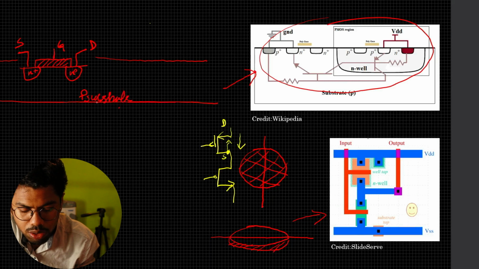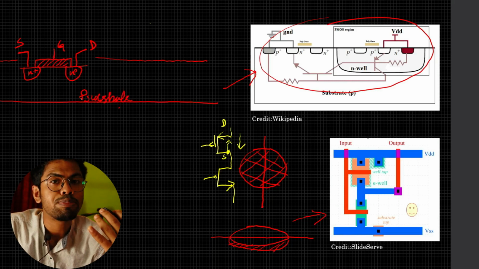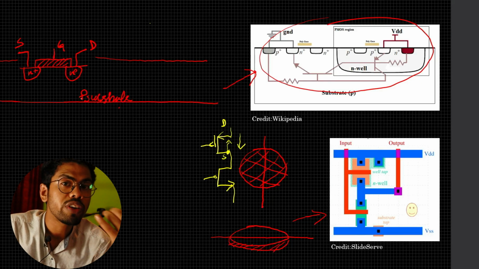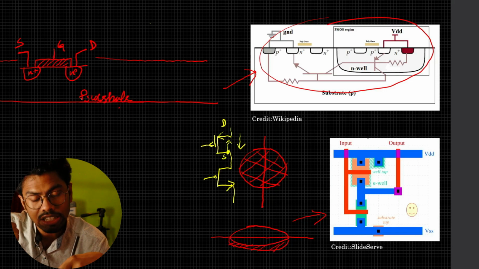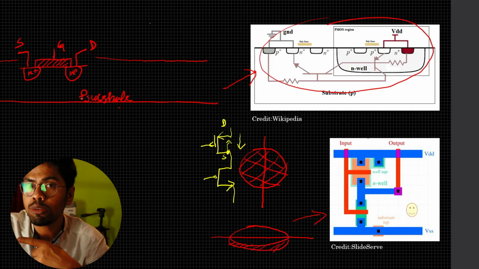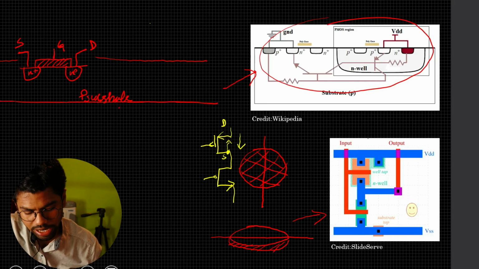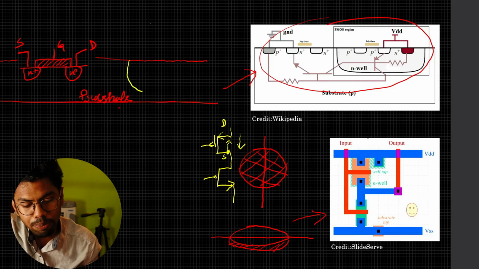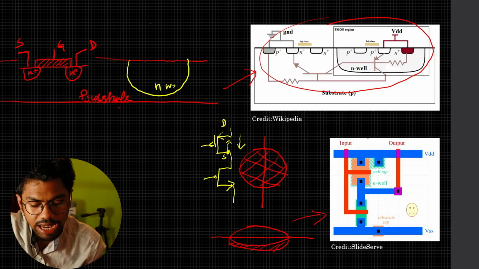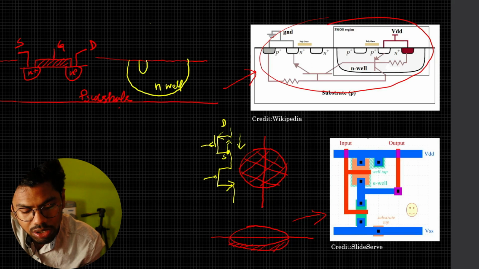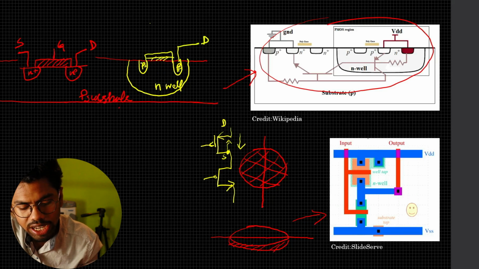But now, to manufacture an inverter, we also need a PMOS, and a PMOS can be manufactured only in an N type substrate, but this is our P type substrate because we need to make the NMOS. So for the PMOS, we do implants of N type doping, which is called an N well. After doing that, we do our P plus here and P plus here, and we build our gate and oxide layer, and we call one of them the drain, another the source, and another the gate.